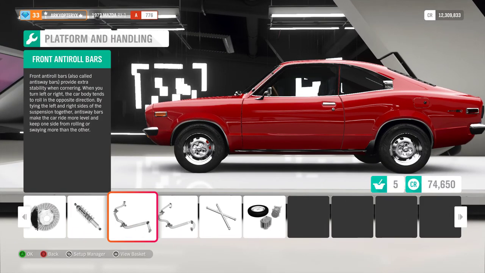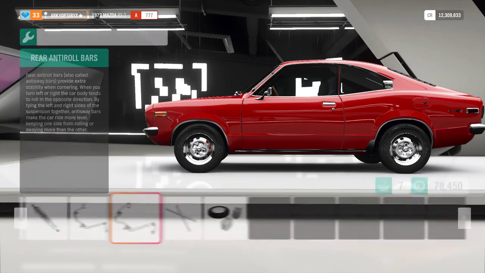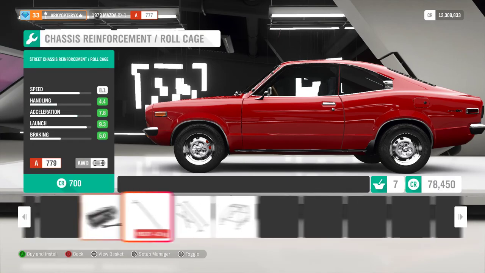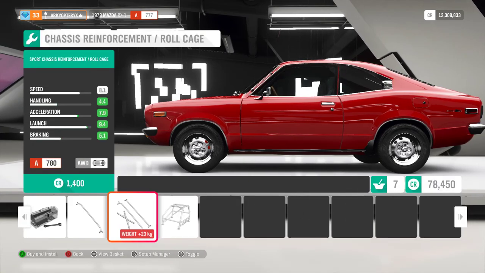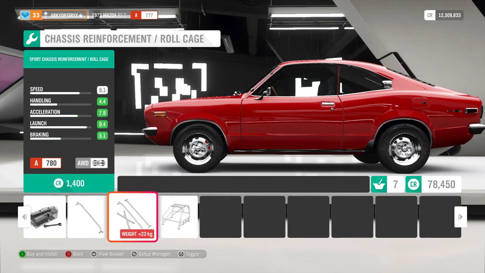But since we want a very capable off-road car, we might want to raise the car a little bit. I don't think we really need anti-roll on this car, so the 23 kilogram additional weight is not justified, but it does add a little bit of acceleration, launch, and handling to the car.